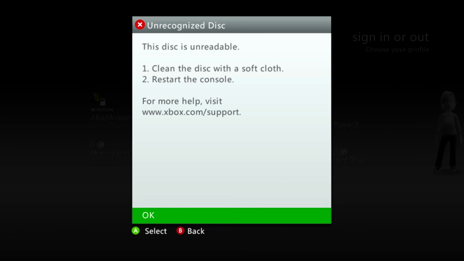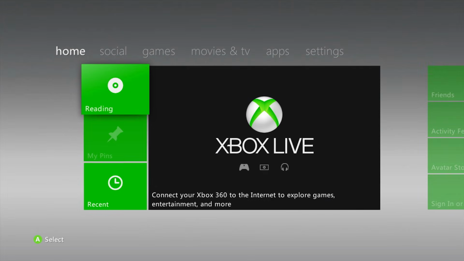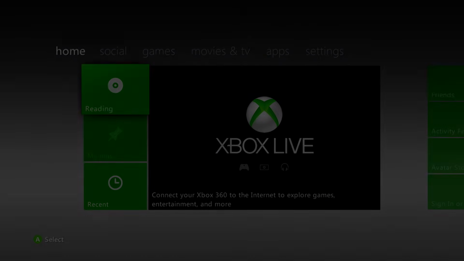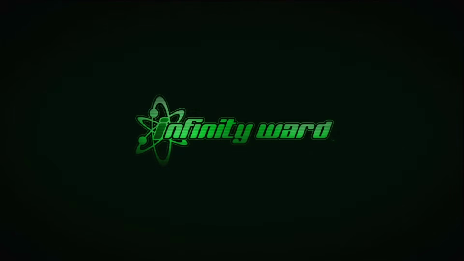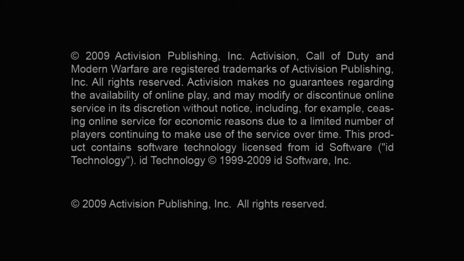So we'll go ahead and launch up Modern Warfare 2. And the disk is unreadable. One second. And hopefully it loads up. This disk was found inside the console, actually. But yeah, here we go. See, no parental lock. And that's the easy method. So I'll show you guys the more technically inclined method next.